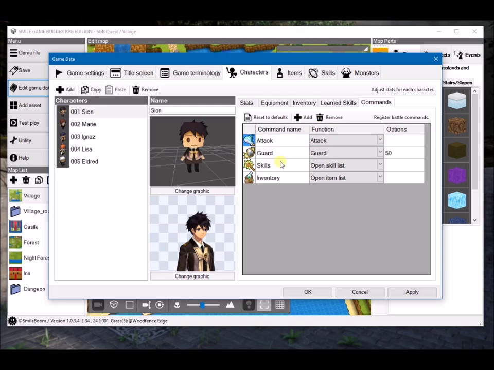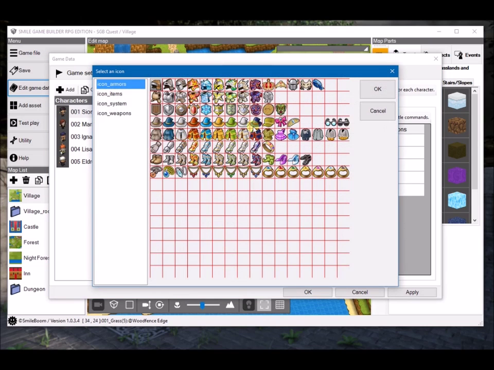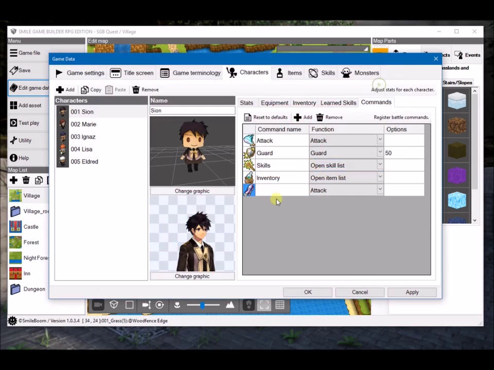And then these are the commands where you can add more. I don't know, I'm just doing this randomly. Original.